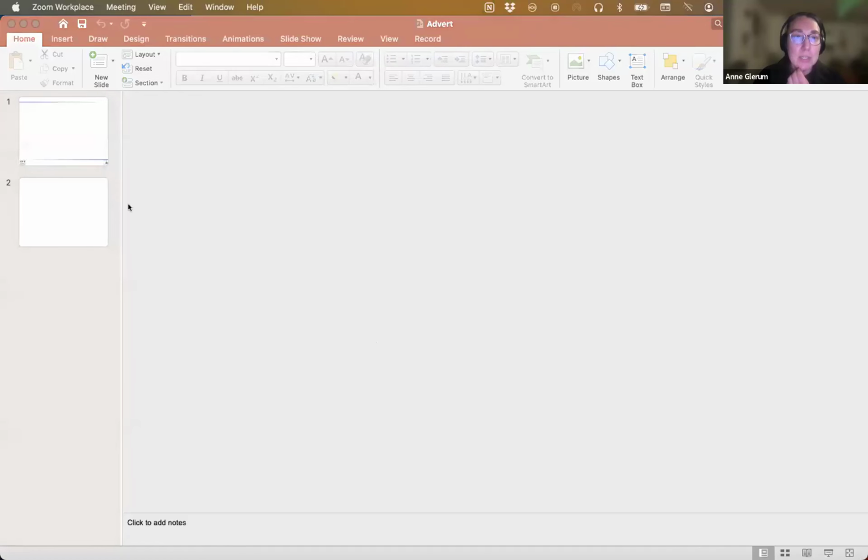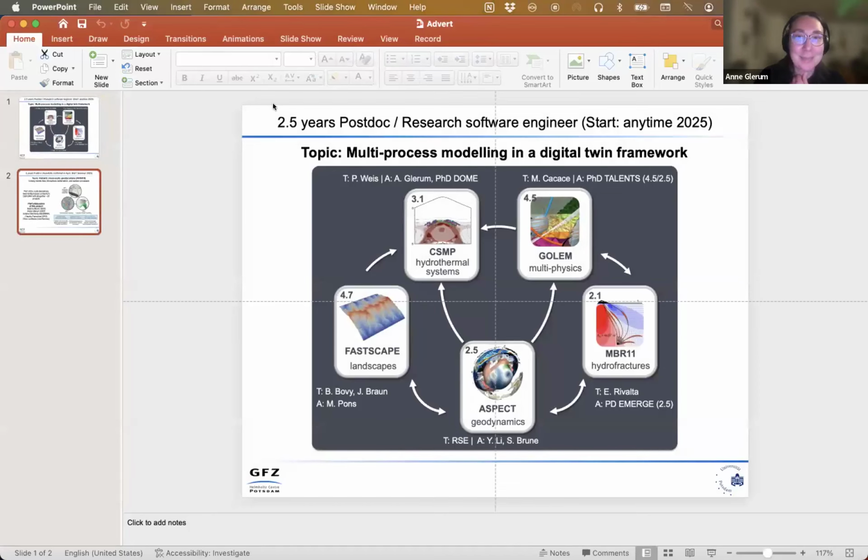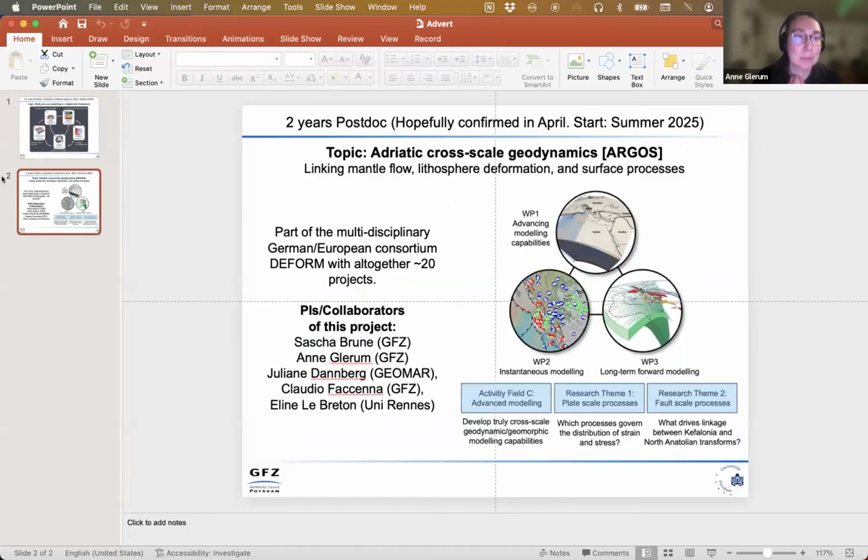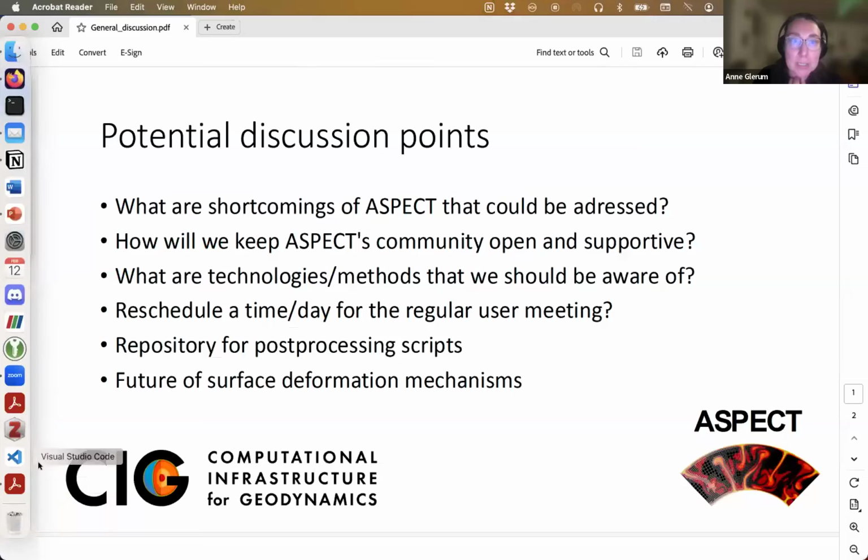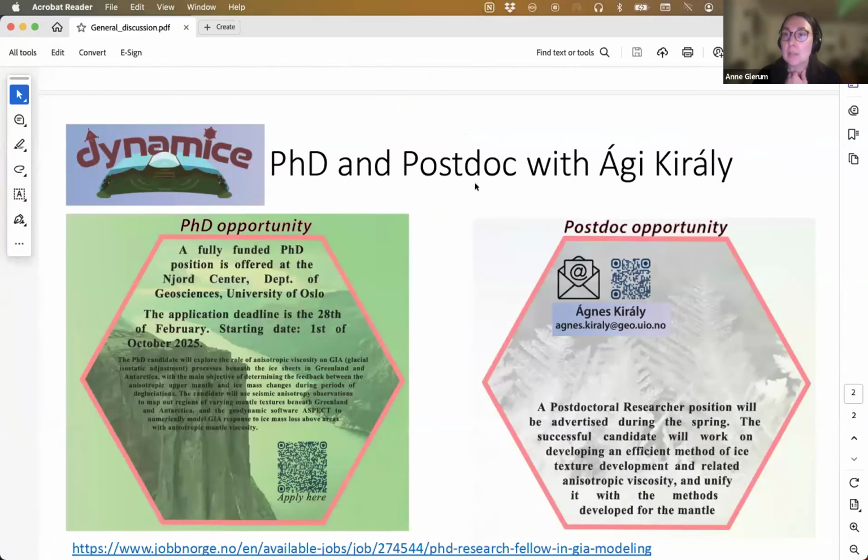All right. I also want to share two positions. They're not mine, but I'm collaborating on the project. This is an ERC Starting Grant project that Agi Kirali received, and in that project she has a PhD and a postdoc position. The PhD opportunity is already advertised.